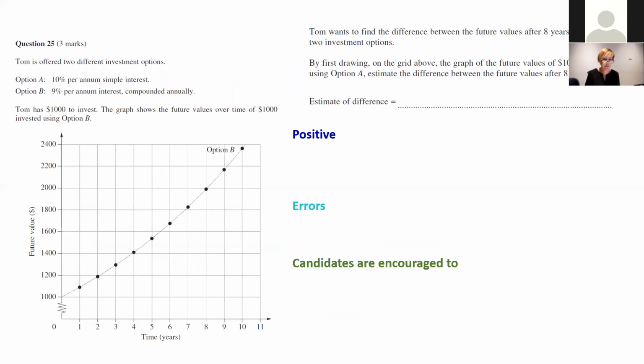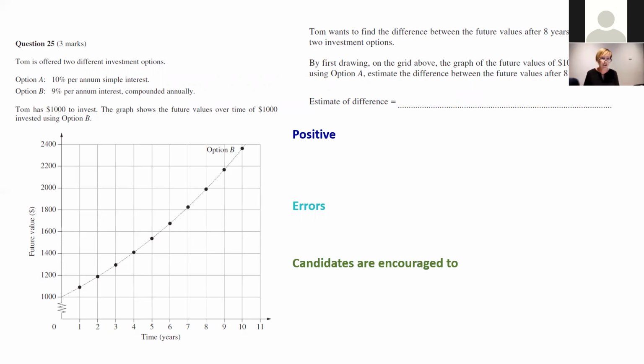Question 25. This was an interesting question to mark again, because it was quite a number of marks, 3 marks, unscaffolded, which is something that we're aware happens. And there's a lot of reading for the kids to do, and only 1 line for them to answer. So I think that's something we could work on with our kids, that yes, it was 3 marks, but there was only 1 line in the answer.